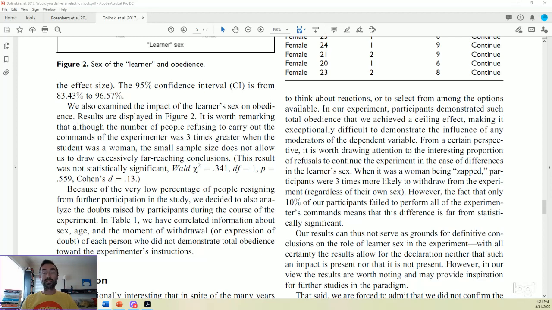Milgram's original studies and many of the replications found that 65% of people pulled all the switches, but here it was about 90%. Granted, as they discussed earlier, they used only 10 switches instead of Milgram's 30, so that explains a lot of the difference. But remember that in Milgram's study, 85% of participants did pull the first 10 switches, so this is actually pretty close. They found that 90% pulled the first 10.